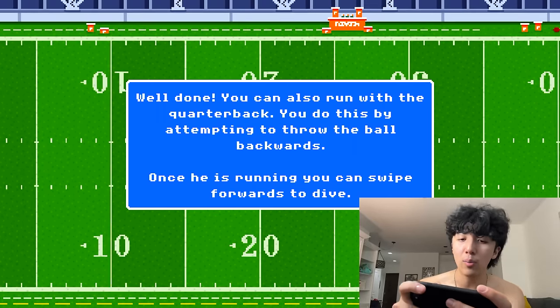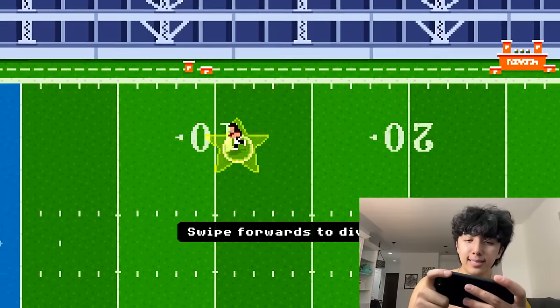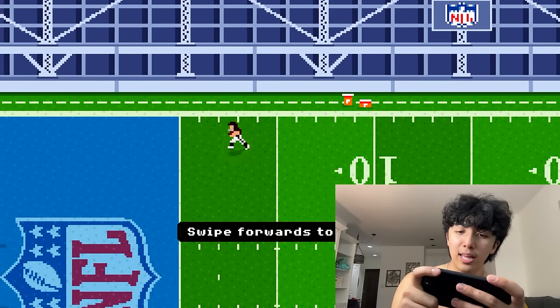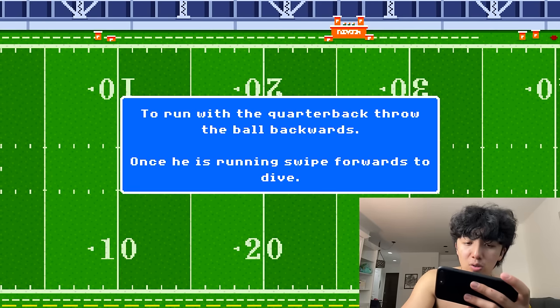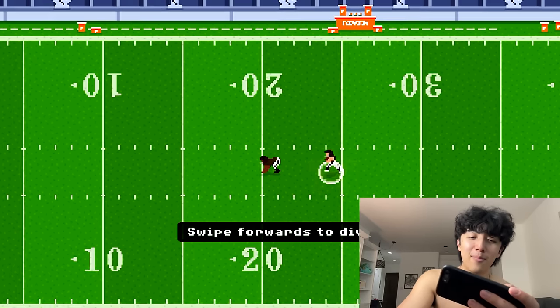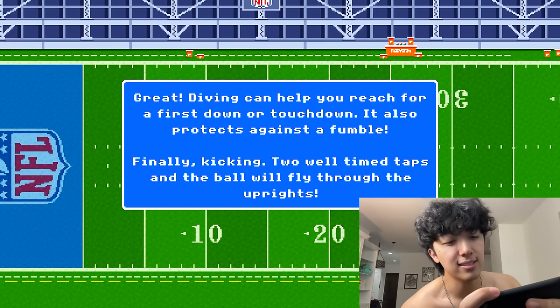Well done. You can also run with the quarterback. All right, let's run with Stetson Bennett. Here we go. Run, Stetson. Oh my God, he is so slow. But you know what? He made it. Wait, what? Throw the ball backwards once he's... Okay, yeah, I gotta swipe forward. My bad. Great, diving can help you reach for a first down or touchdown. It also protects against a fumble.